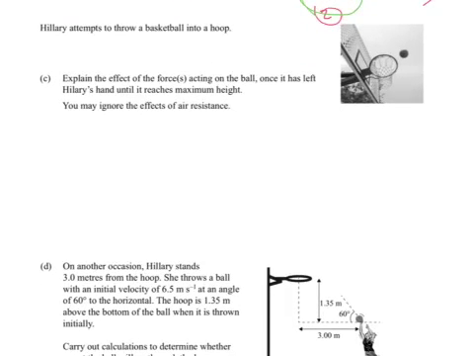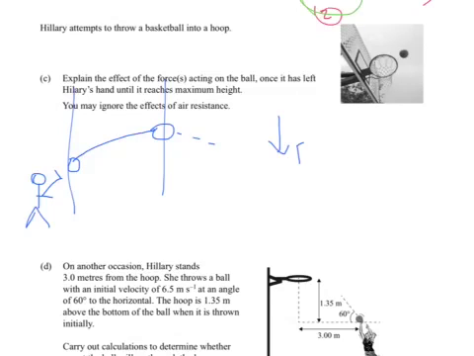Now, we're onto basketball. Hilary attempts to throw a basketball into a hoop, explain the effect of the forces acting on the ball once it has left Hilary's hand until it reaches maximum height. So if we have the hand here, Hilary's hand as she's throwing the ball, we've got the time that it takes to get from here to the maximum height. And then it's going to start down again, but we're only interested in this section here. So explain the force, plural or not plural, acting on the ball once it's left. So once it's left the hand, the only force acting on it, and this is what you would write, is the force due to gravity acting downwards. So two points: it's force due to gravity acting downwards. That's the net force.